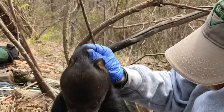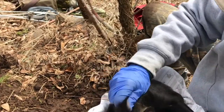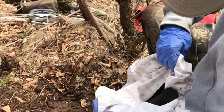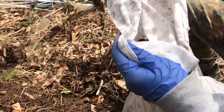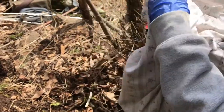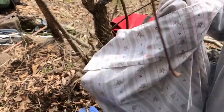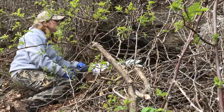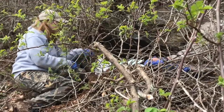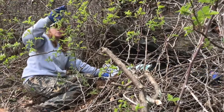To reduce the human scent on the cub, we just rub it in debris to make him smell more like he did before — hopefully less like a human. We have found that these bears are fairly tolerant of human disturbance and human scent, but it's just an extra precaution we take.